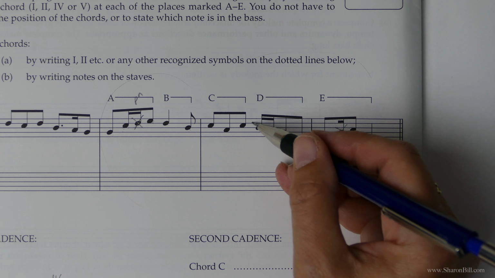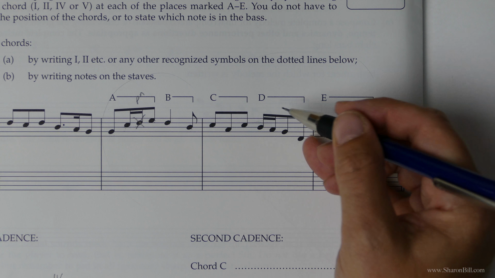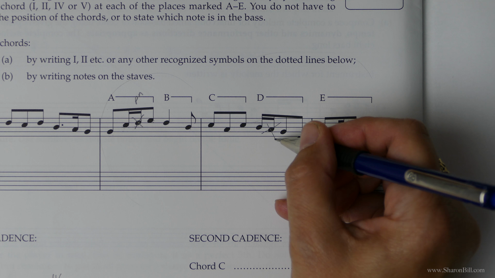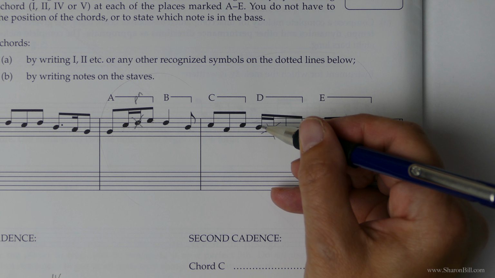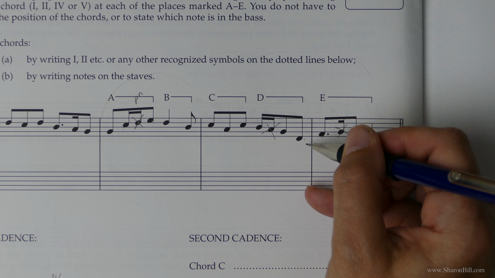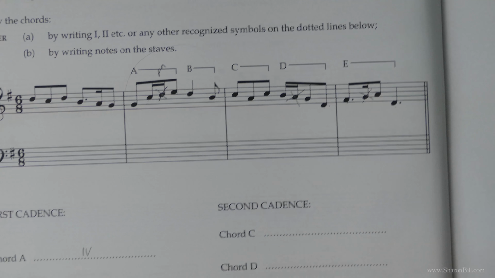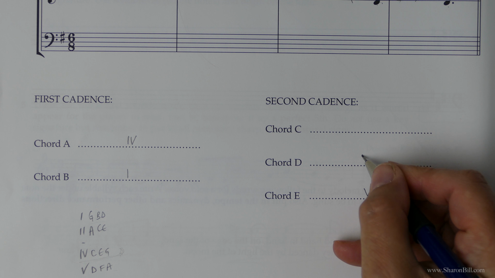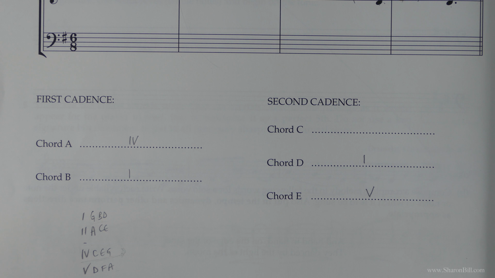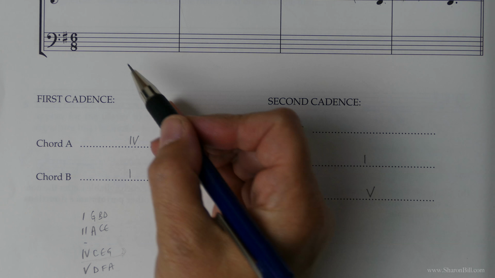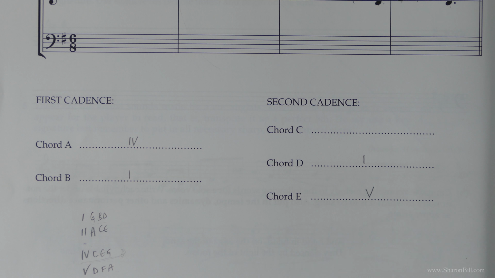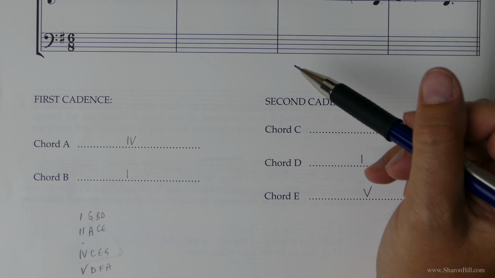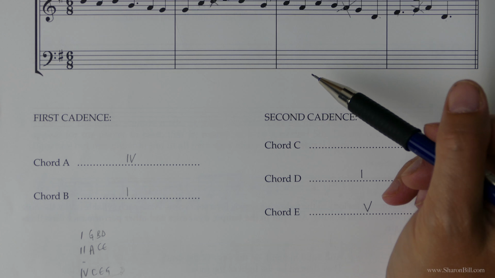Again, we've got another passing note, so in the bracket of D we can see that in between passing note, and the harmony notes are the B, the G and the D, and you can see B, G, D is a chord 1. That's the best choice. We can't choose whether it's root position or inversion because there are no bass notes, so we're not required to answer that. There's not enough information there for us.